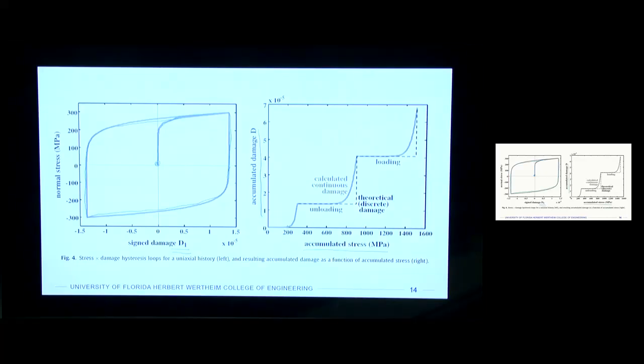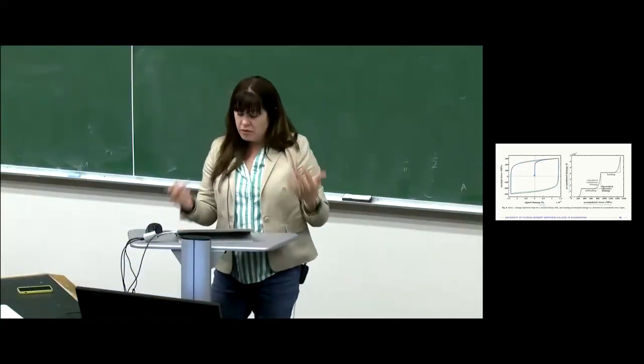But you can see that they've compared their model, which is the continuous one in gray, to the discrete damage model, which is in the dashed line, right? So in a discrete damage model, you have no damage, so you have a horizontal line. Then you have damage, so you do a step change up, right? And then you add up all these step changes to get the overall damage.